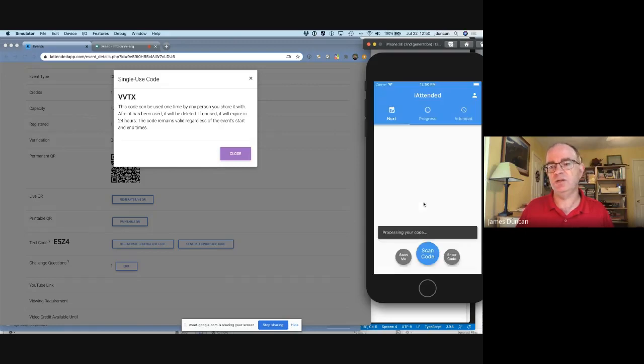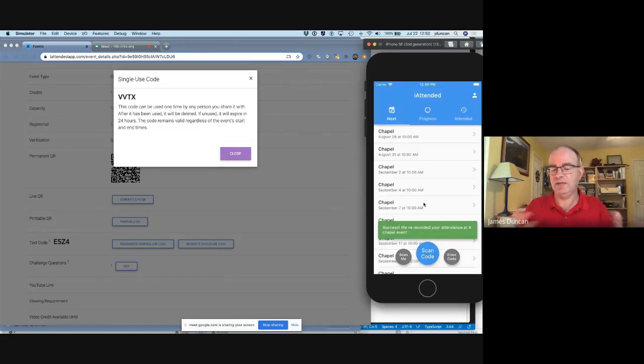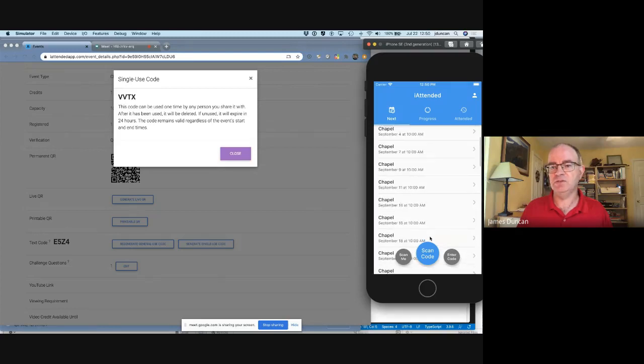Now this is an example of an email address that I've already confirmed. And look what happened. After registering, scanning that first event, it has filled up my app with all future chapel events at that school. So that's what you're after.